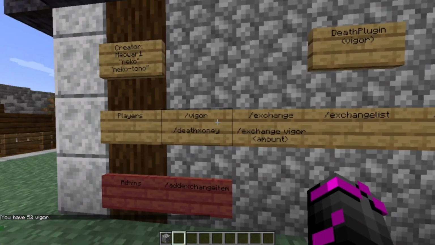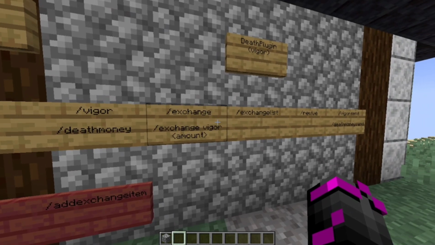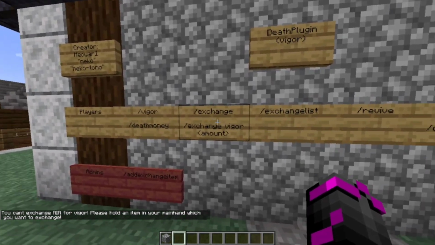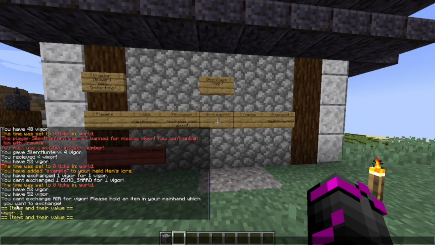The next command that you'll want to know is /exchange. So basically you can exchange physical items into vigor and vice versa. If I were to try to do it with nothing in my hand, it'll say I can't exchange air for vigor, please hold an item in your hand that you want to exchange. And if you don't know what you can exchange on whatever server you're on, you can always use exchange list, which shows all available items that can be exchanged. So in this case, you could exchange 1 vigor for a vigor physical currency.